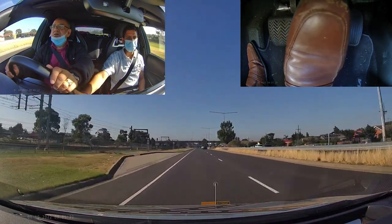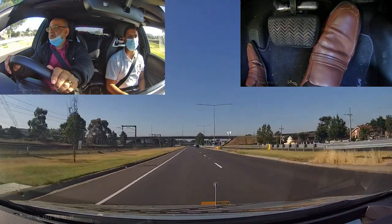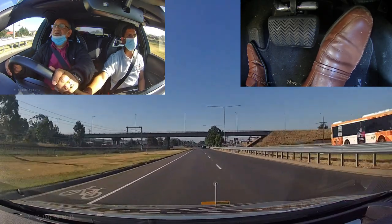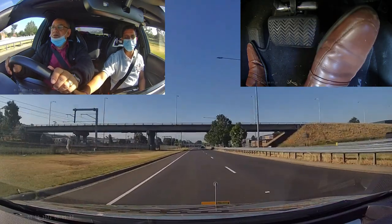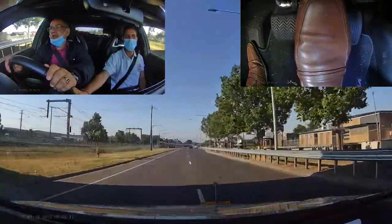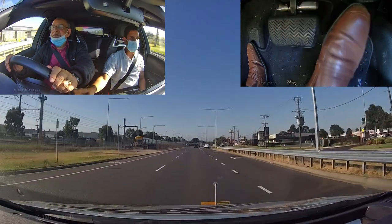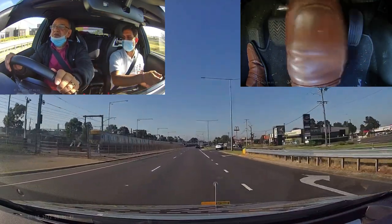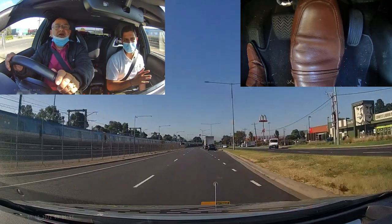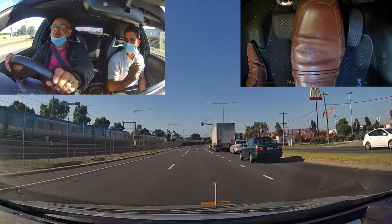Don't slow down. Don't slow down. Move to the right lane, please, when you feel safe. Don't slow down. Don't just maintain the speed limit, do the right shoulder check. No, a car is coming. No, that is too far. Same speed, and then you need to do it like this. Okay, same speed, and you need to turn a little bit, and then that's how you change lanes. Make sure in lane changing you're making a very big mistake. If you want to pass your driving test, make sure you do it at the same speed.